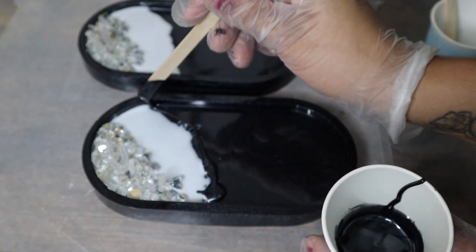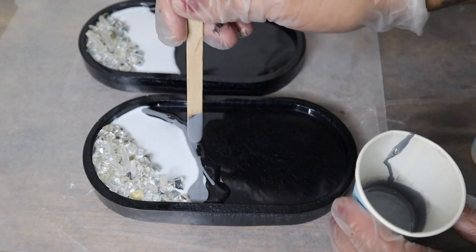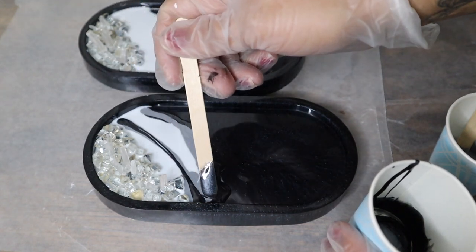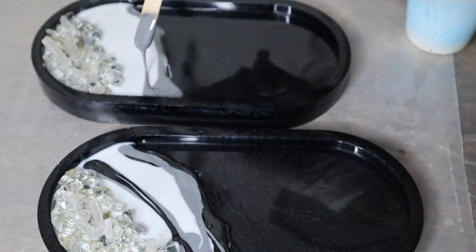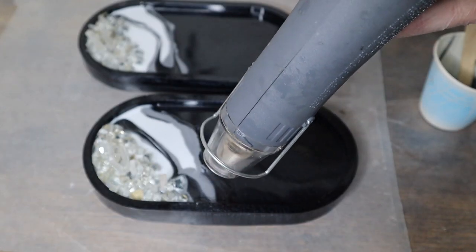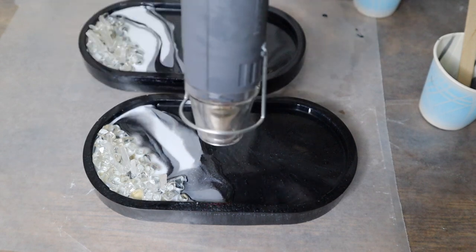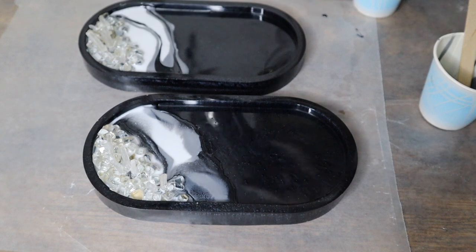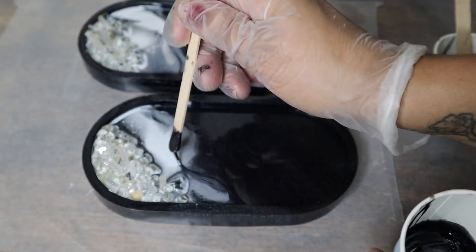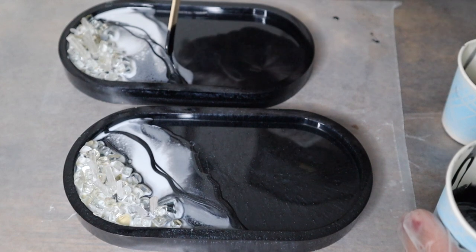Just starting with my black on that outer edge, and I'll put some gray pretty much right on top of that because I want those two colors to really blend together. Adding a little bit more of the darker colors to break up that big white space in the middle, then just repeating the process with my second piece. After I've got my colors down, I'm going to use my heat gun — starting by just warming up the resin before pushing it around. As the resin gets heated up it gets more fluid and easier to push, so just warm it up and then start playing around with moving those colors, blending them together and getting some cool effects. Adding a little more black to highlight different areas and make it more geode or marble looking.